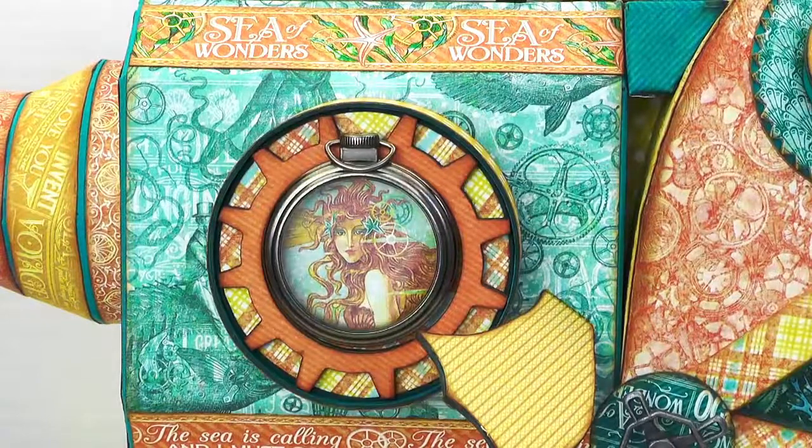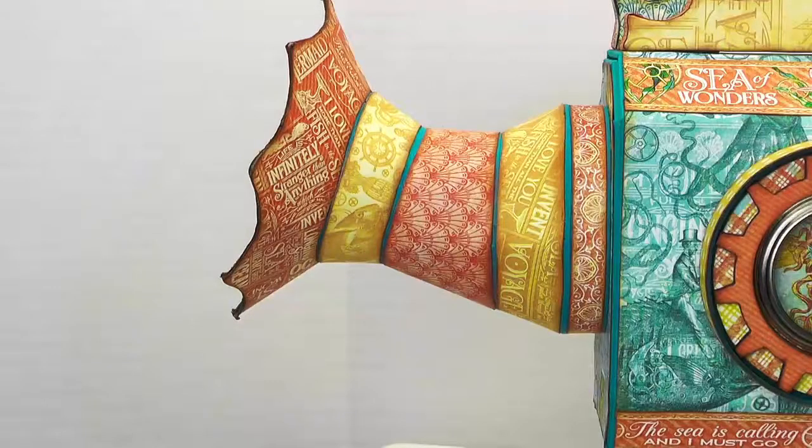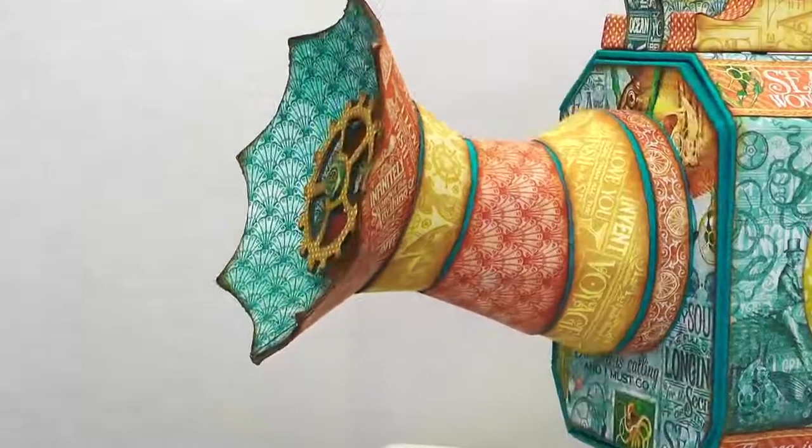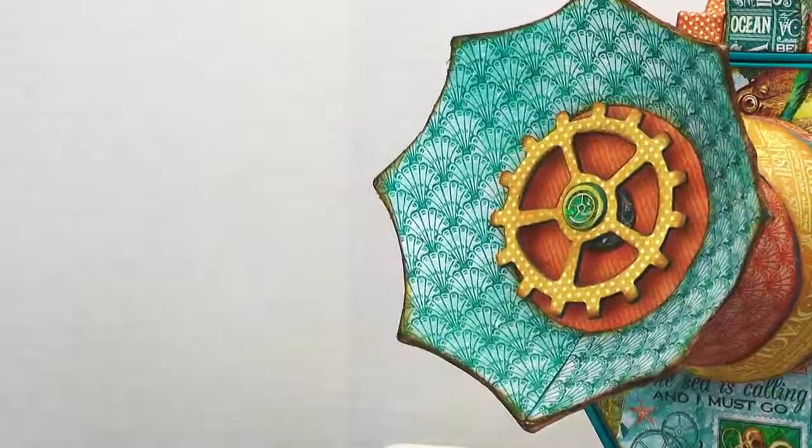Now we'll take another little spin and look at the tail. So the tail has five sections, as you can see, and one is just a regular cylinder, and most of them are sections of a cone, and then the middle piece has a kind of a special slant to it just so that the tail can flip up a little bit and give it a little action look. And then I'll turn it here so that we can look at the end where I've cut some scallops out. And then in the center there, I added a chipboard gear that I cut with a Tim Holtz gear die.